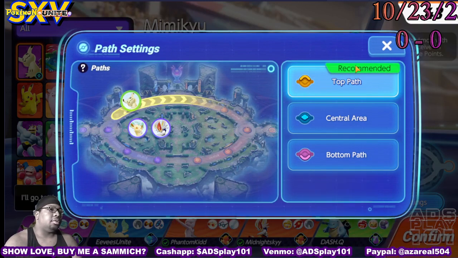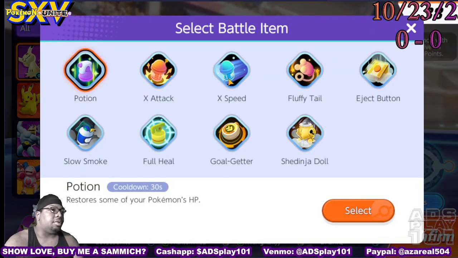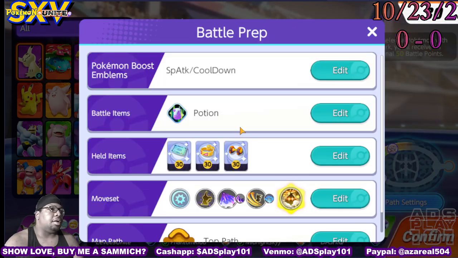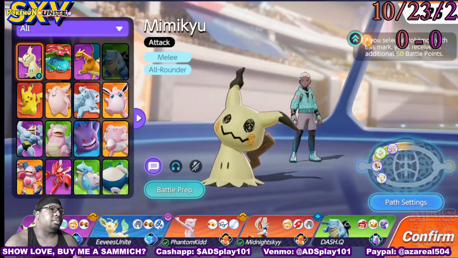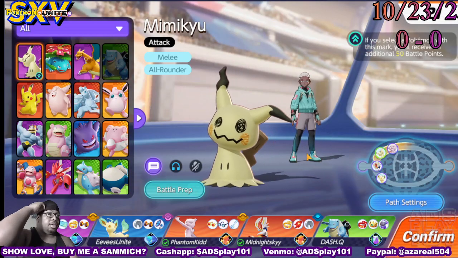I'll go top lane. I'm definitely gonna change this. I do not need a potion. I do not need a potion. I think I'm gonna just keep that test page. Boom. I'm trying to run that, see how good that works.